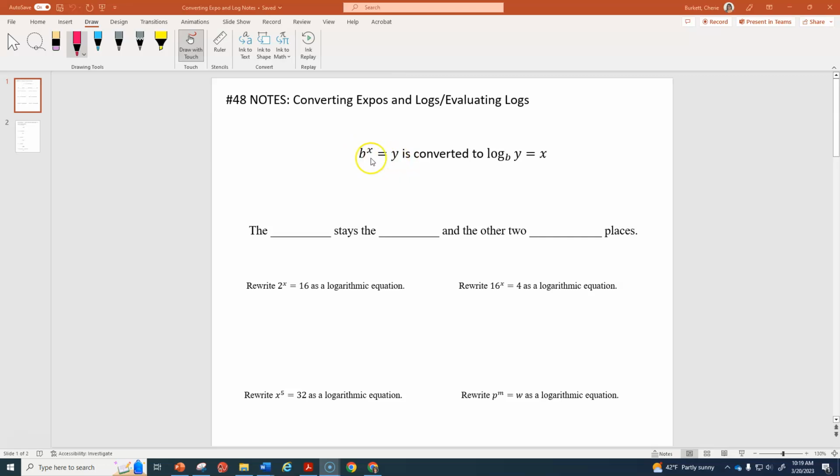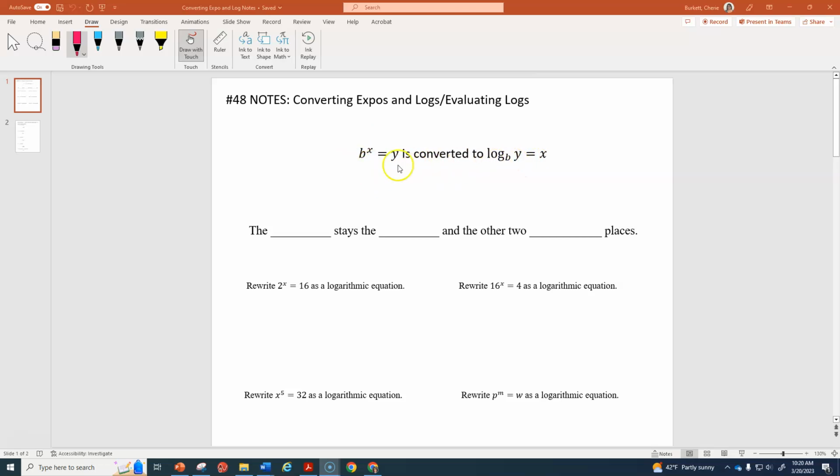We start off with an exponential. There is no significance right here with me using b, x, and y. I could use different letters, as you can see down here, because when you're converting, you don't really have to worry about understanding what it's saying. You don't have to pay attention to the details. You can literally just do the conversion. After you do the conversion, you may need to think about what it's saying, the details of it. But until you get the conversion down, just do the conversion.